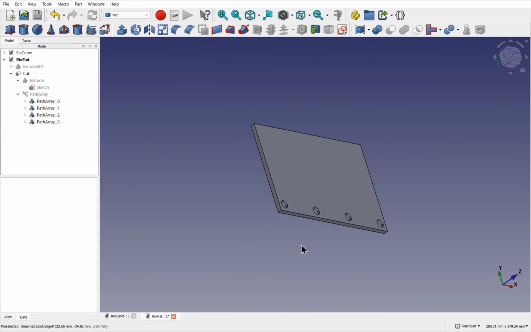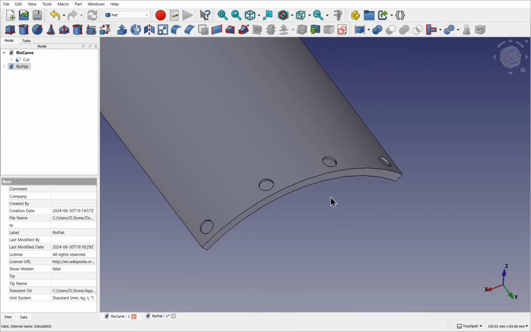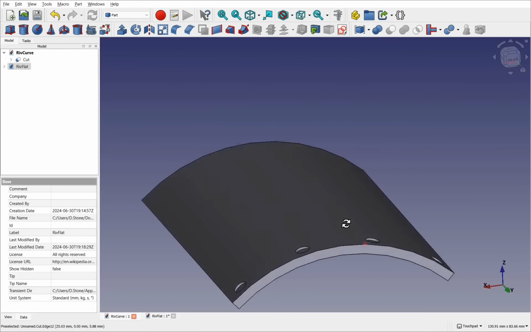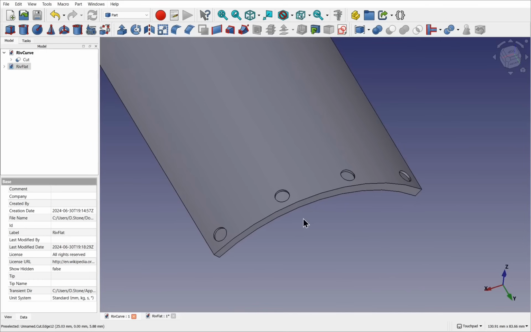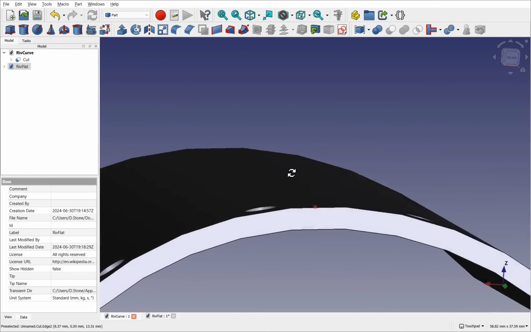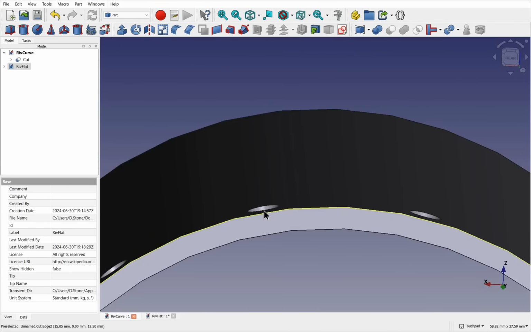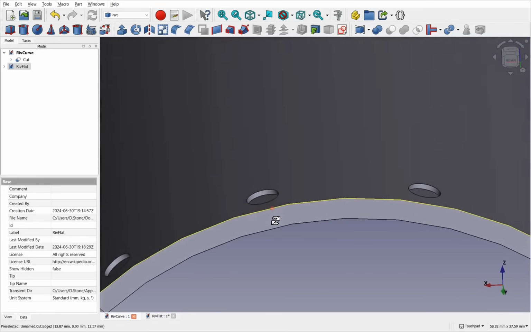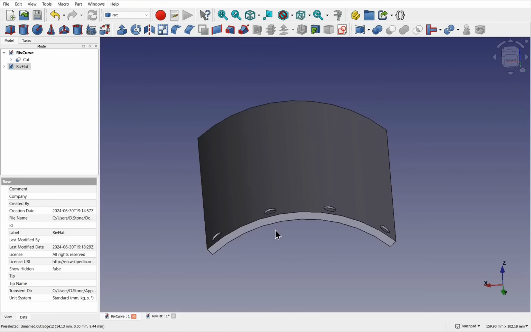The trouble comes when we use a non-planar surface. So here you can see I've set up one with a curved surface, non-planar surface. And we can see the projection of each of these holes is correct and tangent to this surface. We go through the same process of creating these with the path array. And what I'm going to do is recreate this so we can follow the process of how you would do this with your models.